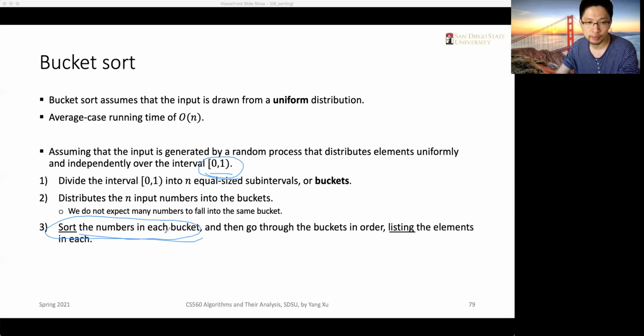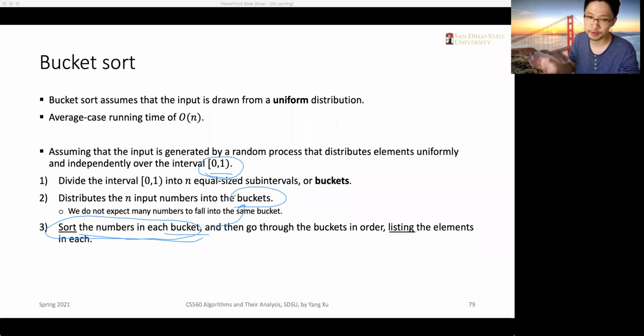And the relative positions of those buckets are ordinal, right? The elements in the bucket from 0 to 0.1 are smaller than the elements in the bucket from 0.1 to 0.2.